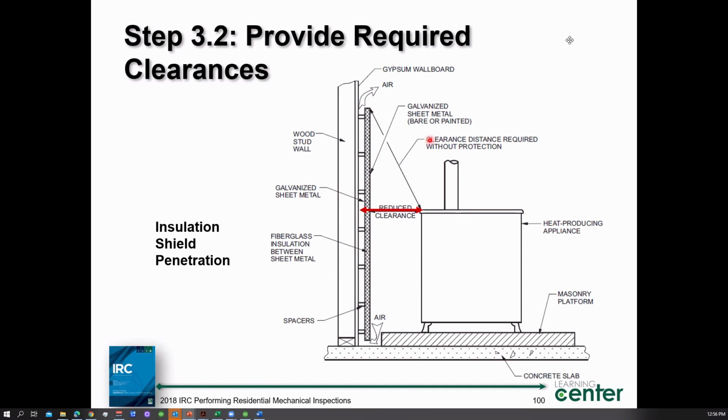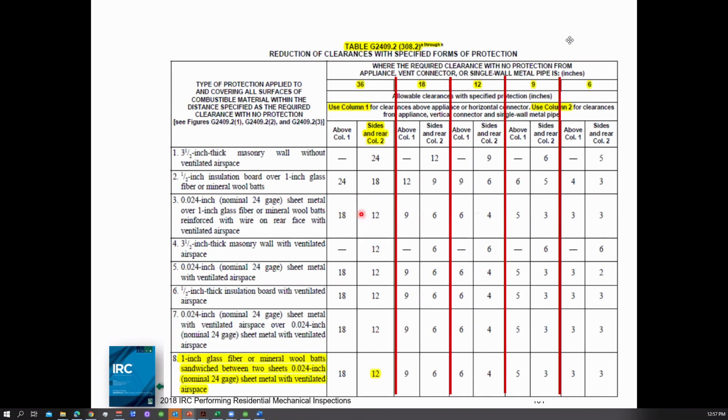However, we're not going to rely on combustion air if it's a direct vent appliance. However, we can provide a method, if the manufacturer will allow it, to reduce our clearance to get a little closer to combustible materials and surfaces. Now, here's the table in chapter 24, along with this in parentheses, right, Francisco? This is the number, section 308.2 in the commercial fuel gas code. So it's exactly the same. If you look at the table, it looks exactly the same as what we dealt with in chapter 13.